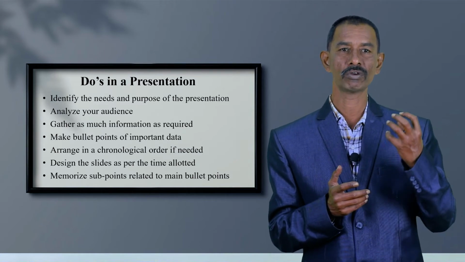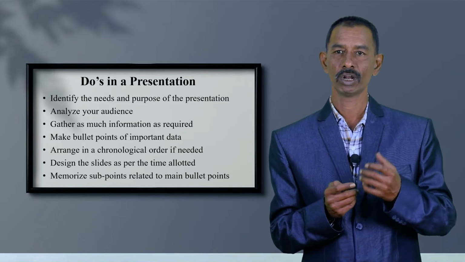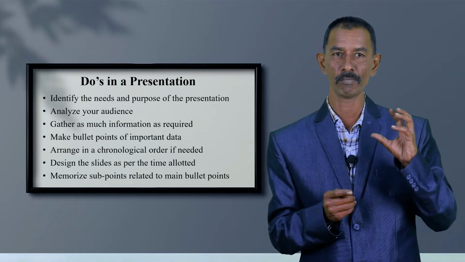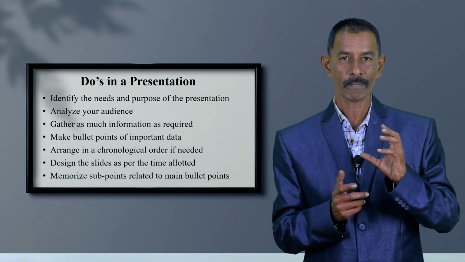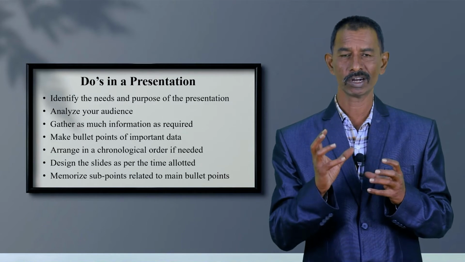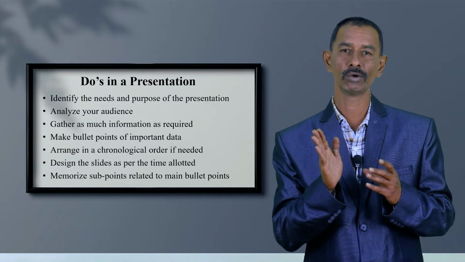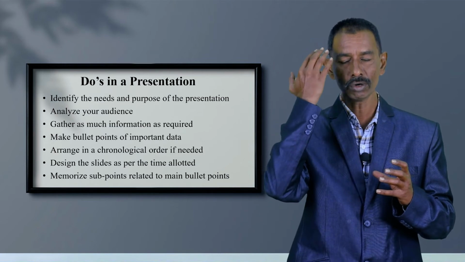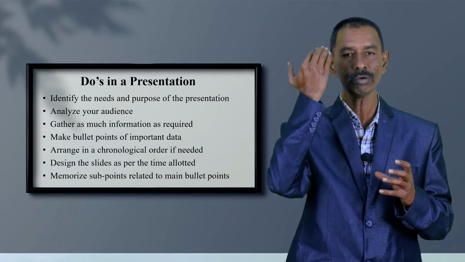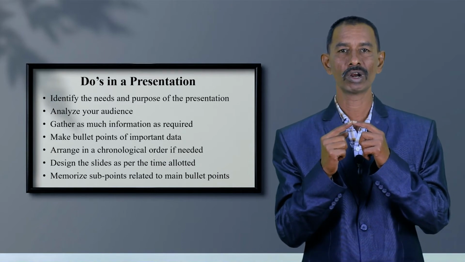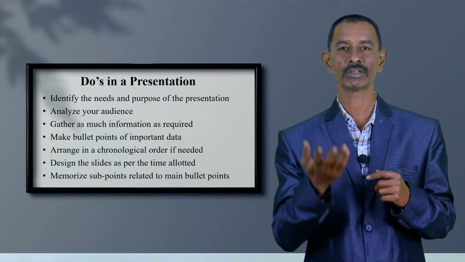Memorize sub points related to the main bullet points. As I already told you, we have certain important data that you are going to make into bullet points. There are certain things which are correlated to the important points. So first rehearse or memorize them, and then correlate them whenever you give the presentation.